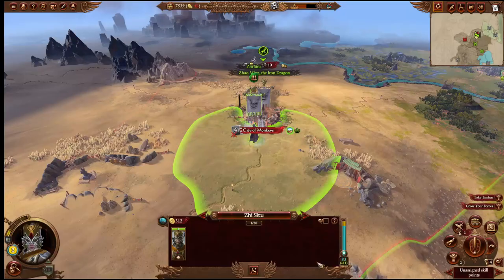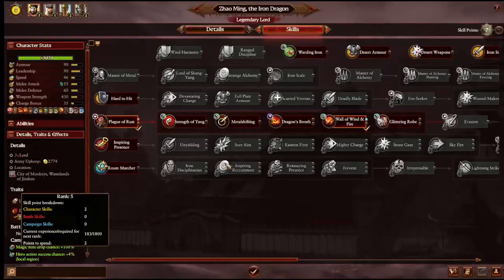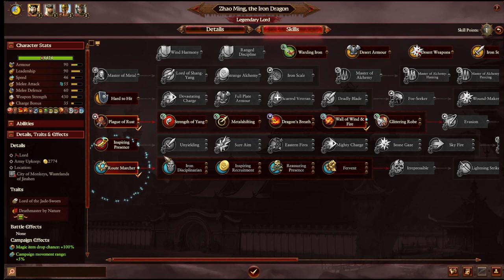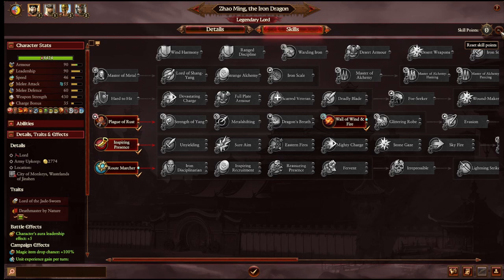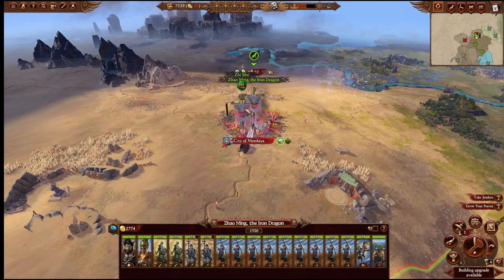And definitely manually resolve this one. Oh, I'll get Brute Marcher and Inspiring Presence. No, I'll get Brute Marcher and Magic. It's not too important, but it's really up to you. As long as you get Magic first, you'll be fine.